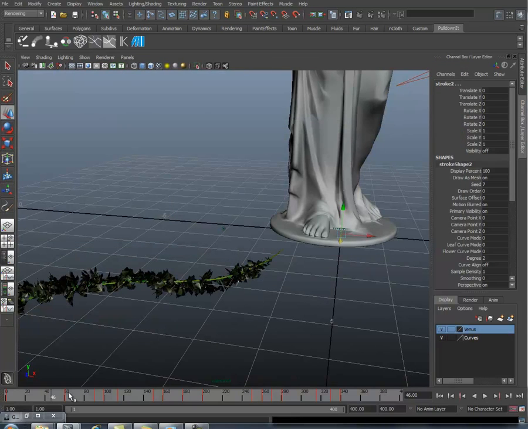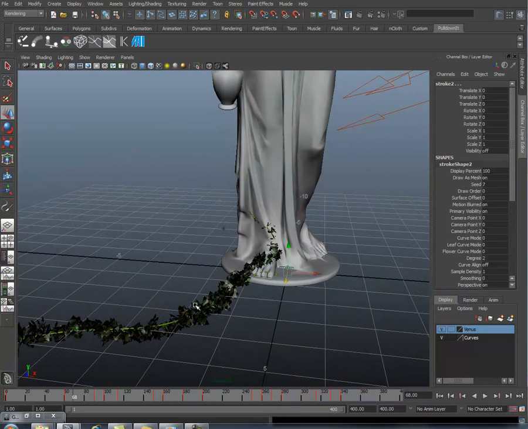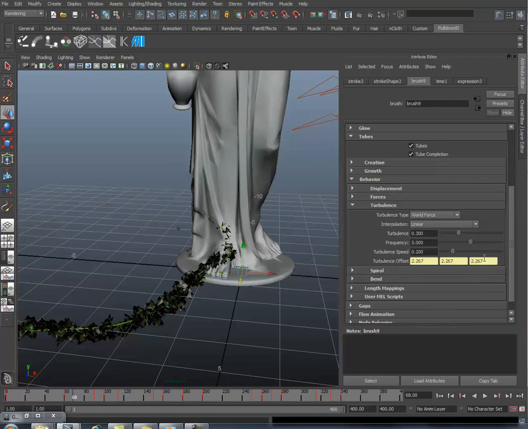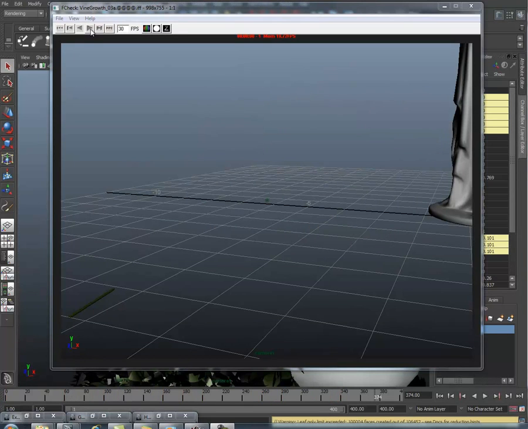Okay, I'm going to make sure that all my other leaf strokes are set to have that pressure curve turbulence setting on the pressure curve 3, and just make sure that I've got all my attributes set properly, both on here and setting the expression, as well as these turbulence forces on my other strokes. I'm going to do that and create a play blast. I'll be right back. Okay, here it is.